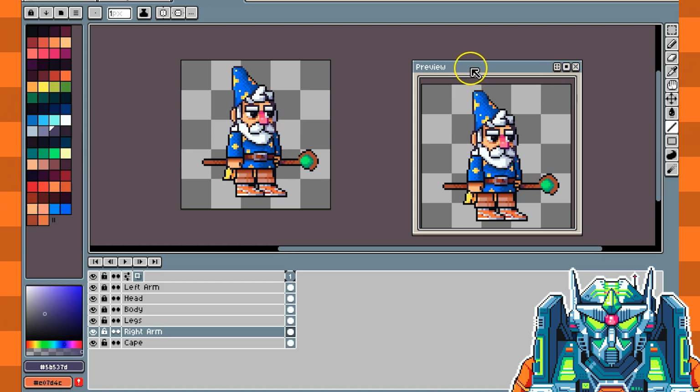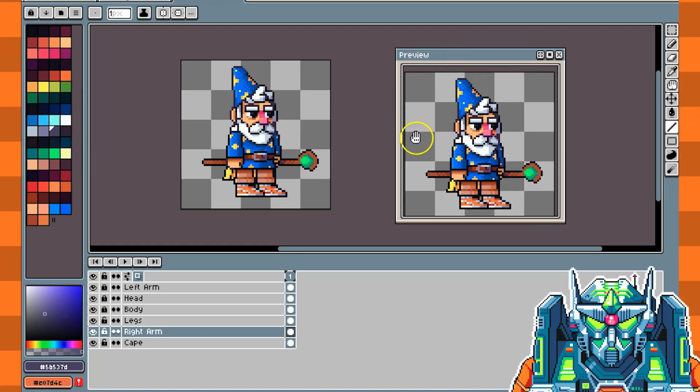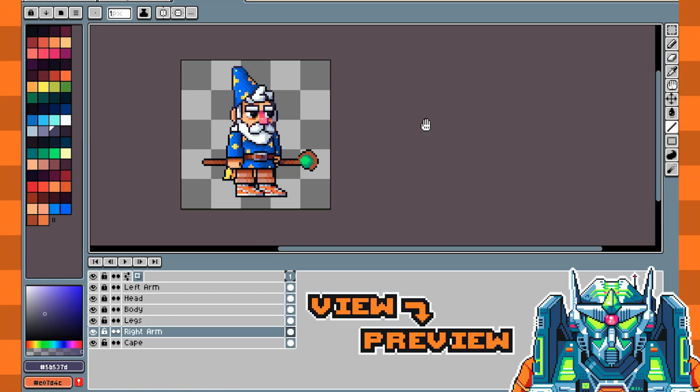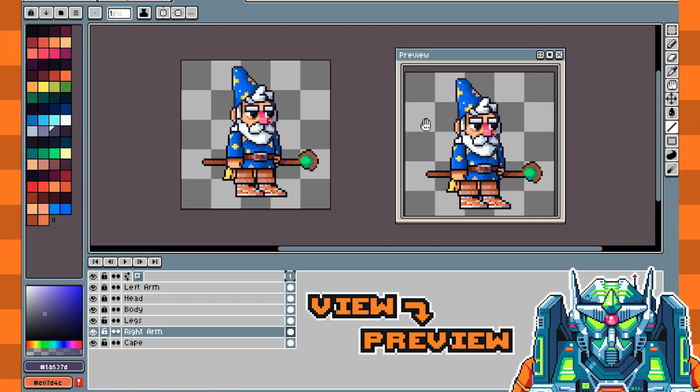Also, as we get into this animation stage, we want to make sure that we have this preview frame showing because it's going to help us understand our animation a lot easier as we progress throughout the course of this. And I'm going to do this in real time so that you can see it moving up and down and we can talk about it as it works. But if you don't have this open, you can easily go to view and then make sure the checkbox for preview is shown. Or what I do is actually hit function key and then F7. So if I do that right now on my keyboard, then this thing will appear and disappear. So I hit the function key, so FN on my keyboard because I'm using a Mac, and then hit F7 and it makes it appear. That's just going to make it easier for us to do our animation.